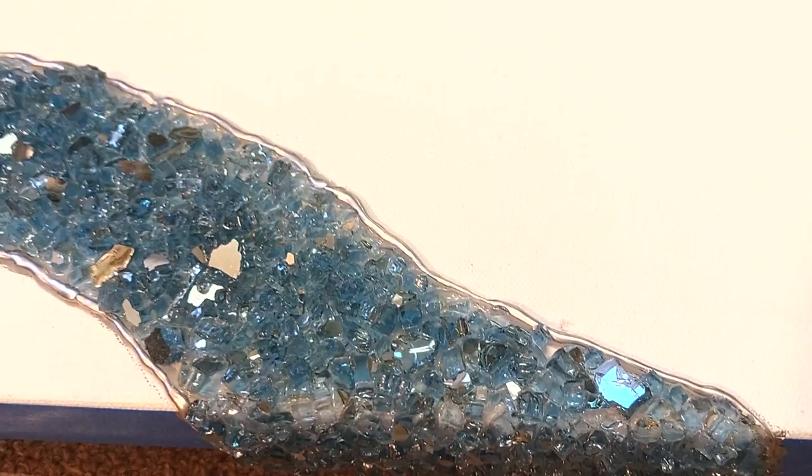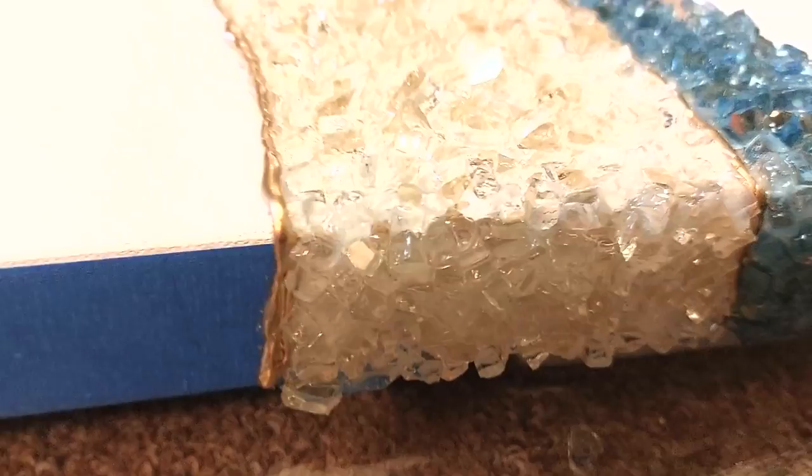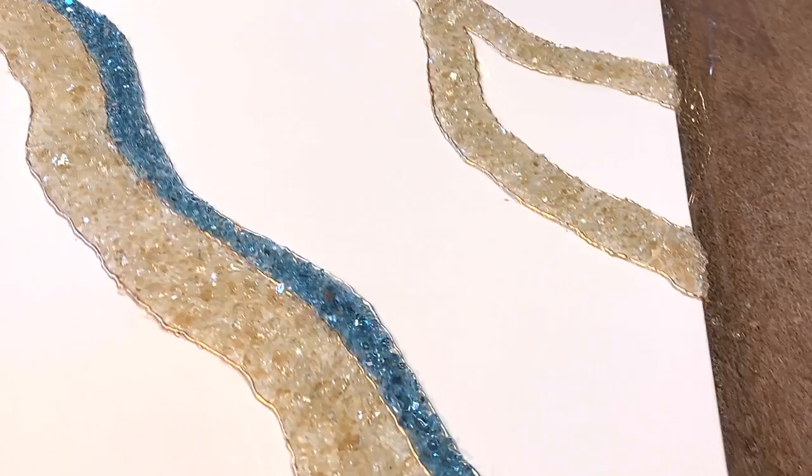And then I took a dry paintbrush and brushed over all of my glass so that any loose pieces would fall off. I'm gonna give you a close-up here of the edge. Like I said, basically I took my glue gun and I glued every single little piece of glass on all the way around this, which ended up taking me about 6 hours. So all of the edges, all of these lines of glass that you can see wrap over the edges. And so it was about 6 hours to glue all that on.